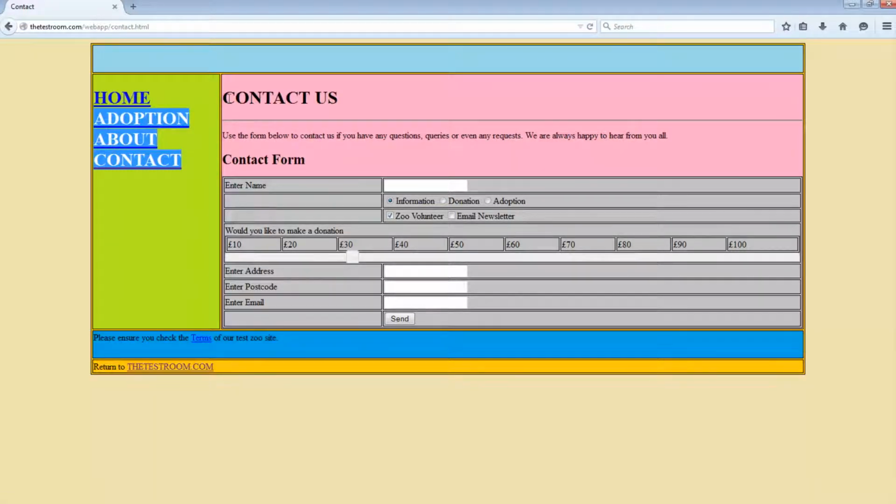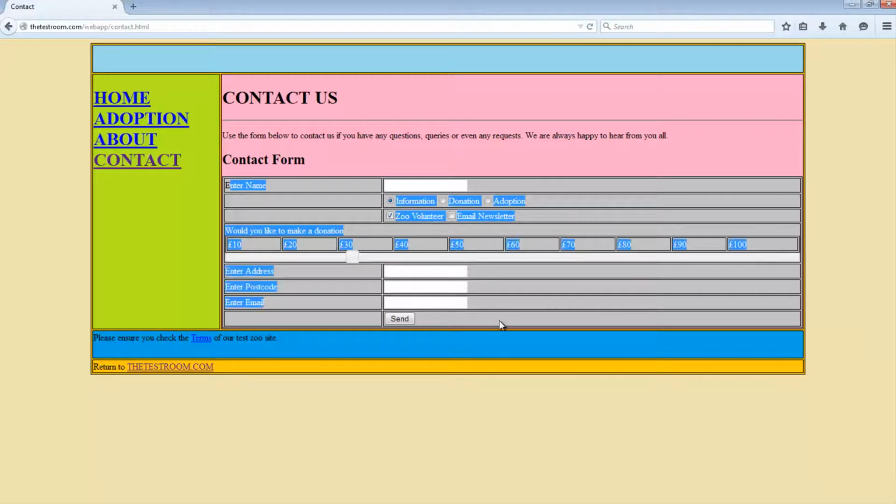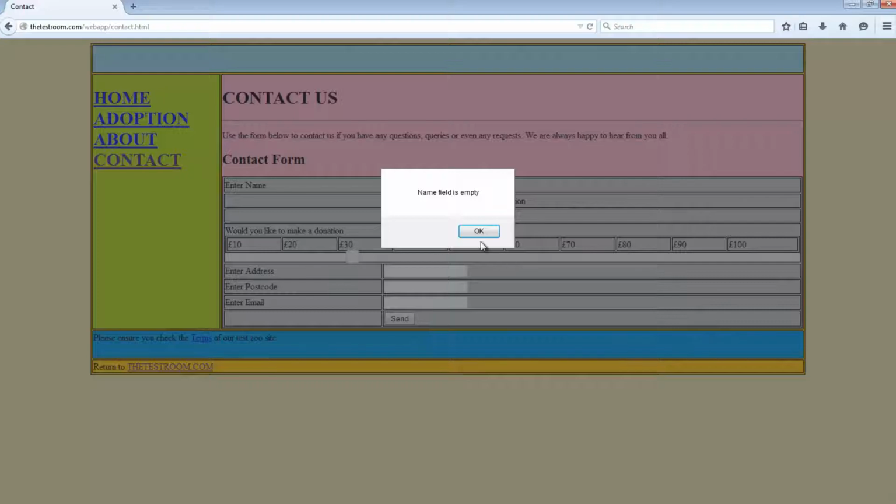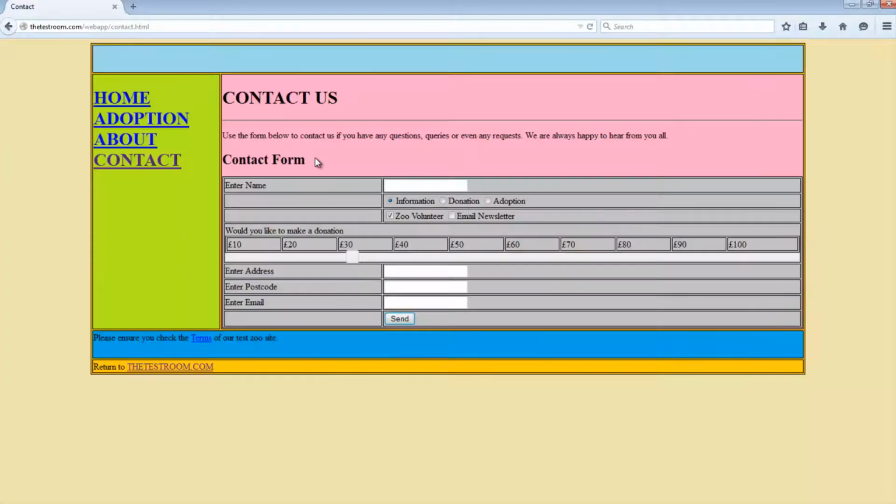All of these things, either collectively or individually, can be represented as an element on the page. So if you want, you can say this entire table is an element. If you want, you can say the button is an element. If you want, you can say this alert is an element. Everything on this page can be represented as an element.